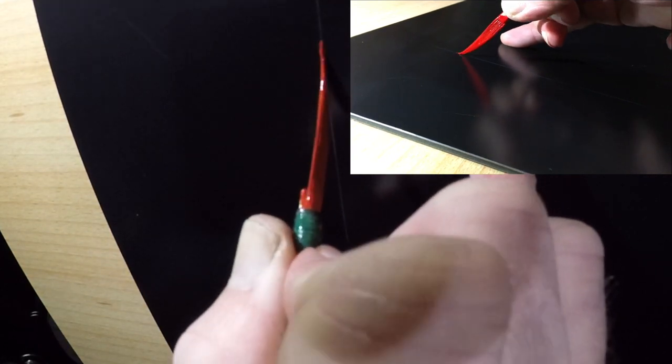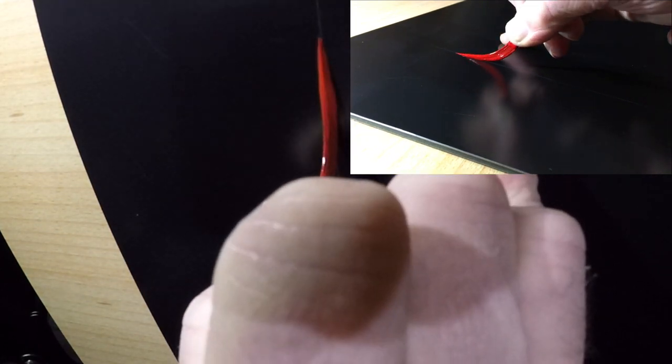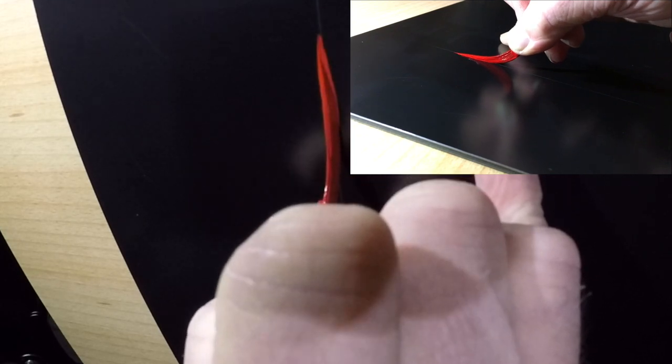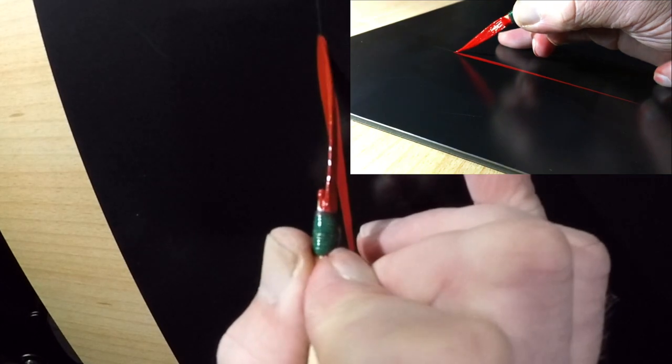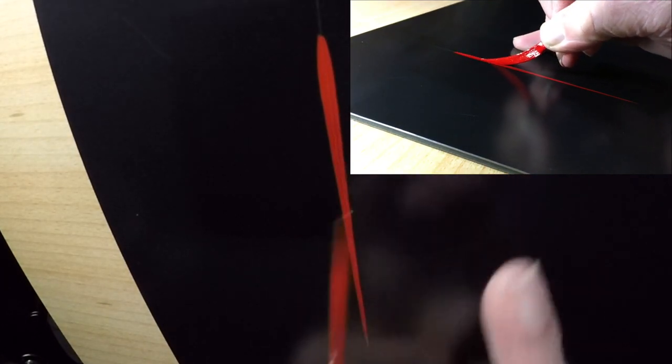Requires you to apply more pressure to the brush at the start of the line and gradually lift as you pull the brush towards you. They sometimes need a little touch up just to even them out.